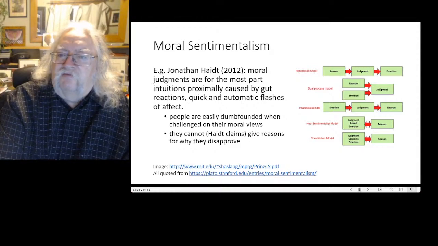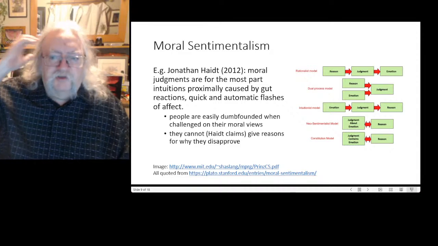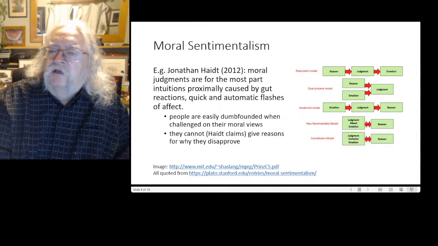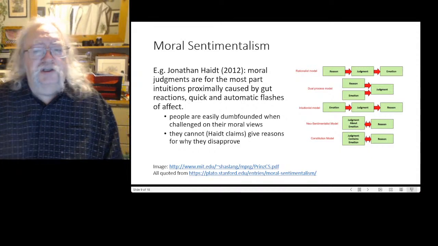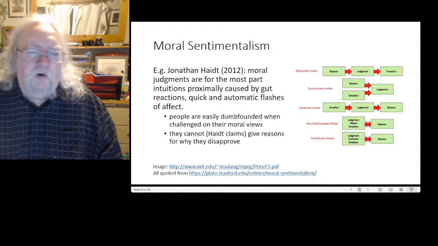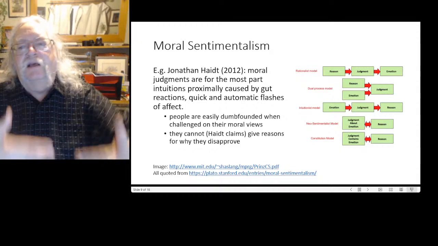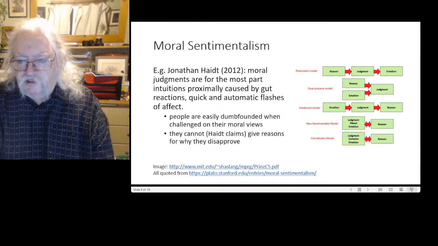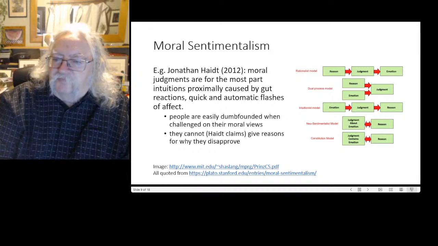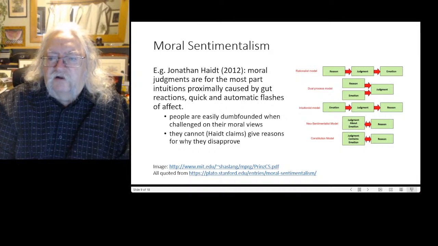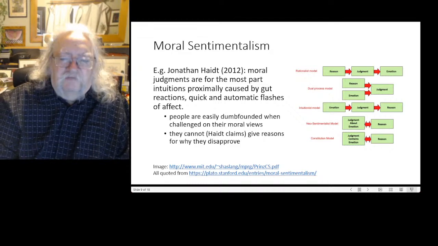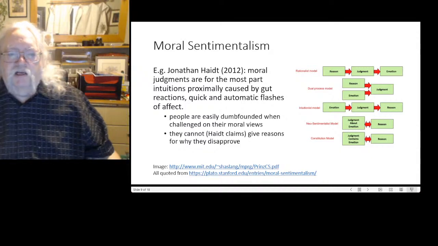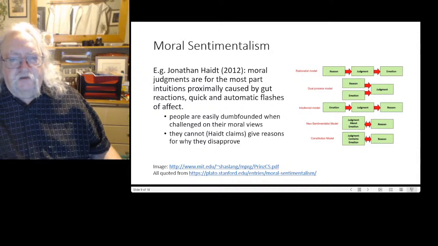Sometimes we can have a dual process model, which is a combination of reason and emotion to render a judgment. Sometimes we can have an intuitionist model, which begins with the emotion, but actually plays out as a judgment, which is then applied through reason. But the sentimentalist model is more about what our emotions are, and sometimes the interaction between that emotion and reason.